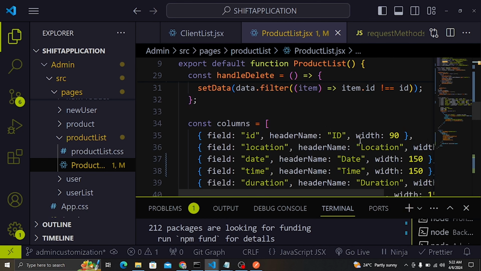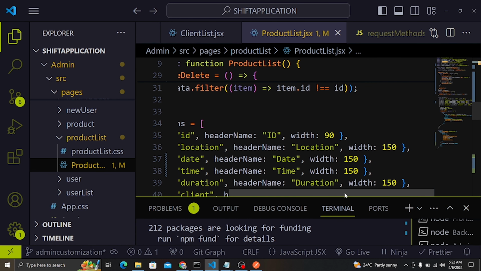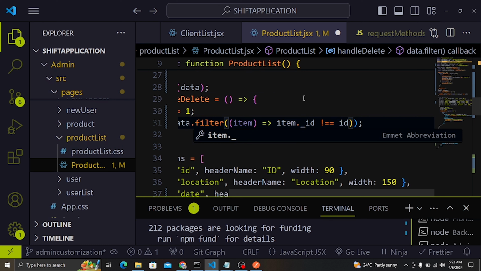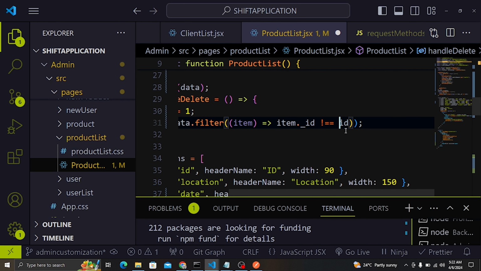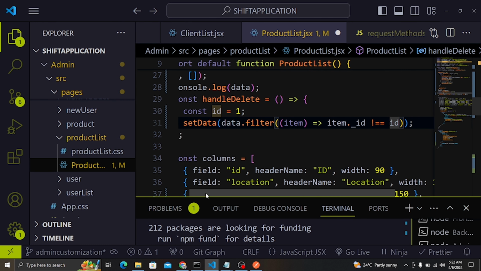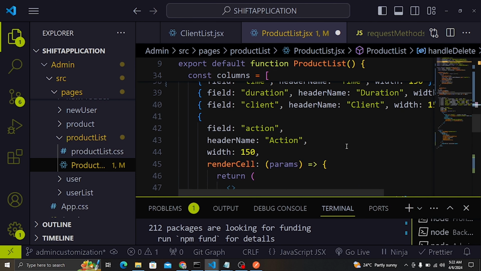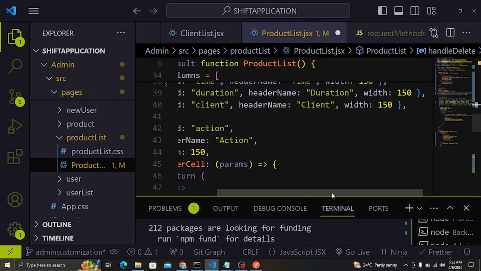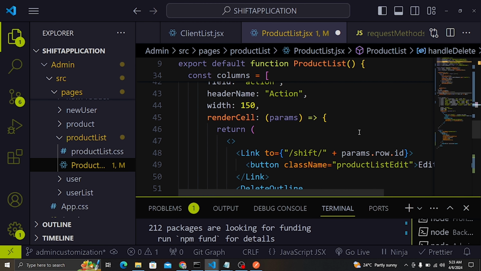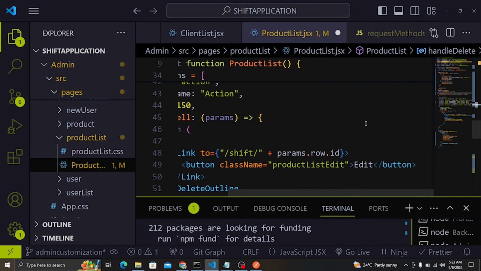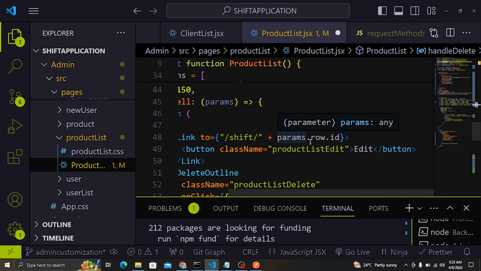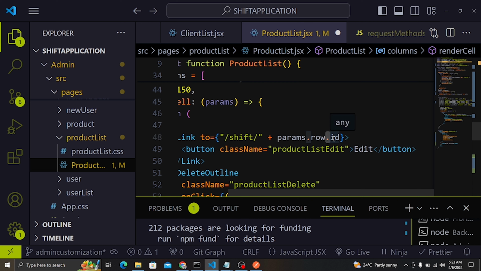So we need to change the ID to underscore ID, because from our database that we are using, it is underscore ID. Let me check also here for an ID. You can see these params are dot row, and then this one will be underscore ID. So like that.